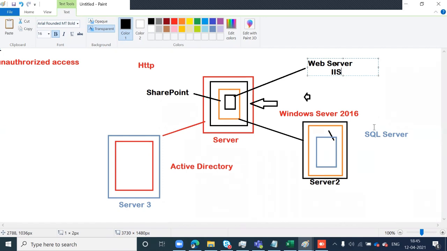Can you rectify it? Because of your SQL Server, my SharePoint is not running correctly. My user is not able to get access to SharePoint. Hey, Active Directory guys, can you perform some troubleshooting so that I can fix the issues related to the access of my SharePoint?